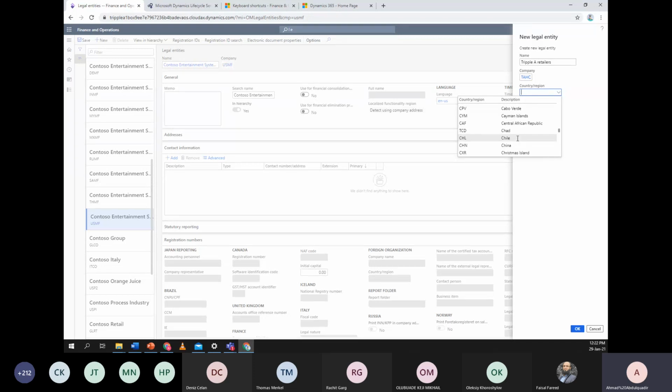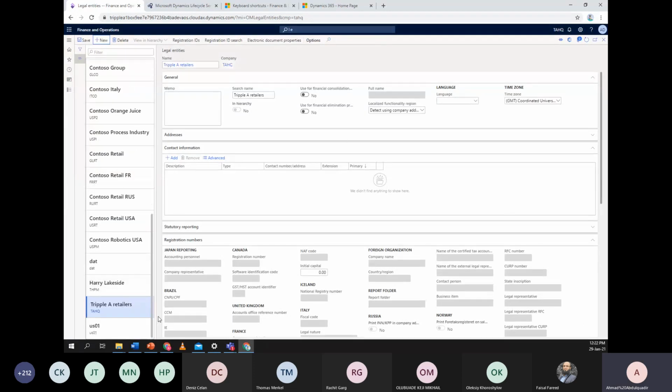So I'm going to pick the country the company wants to be located in. So I've created my new legal entity. Then I click on OK. It automatically switches to the newly created legal entity. This is the form here, and I need to complete these other details.